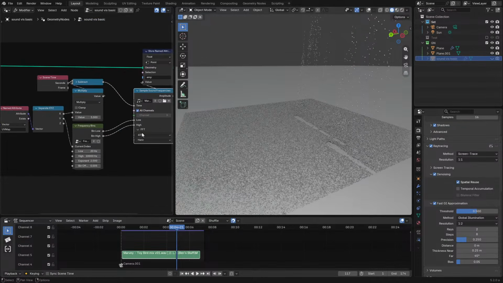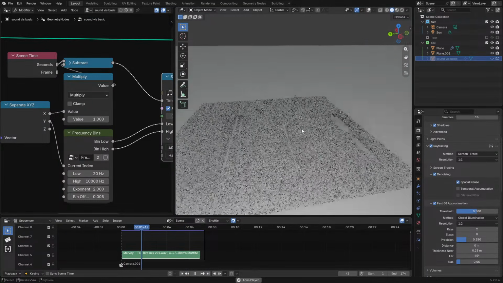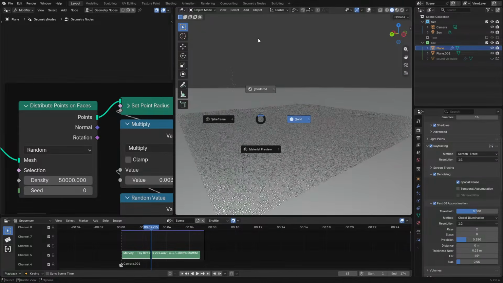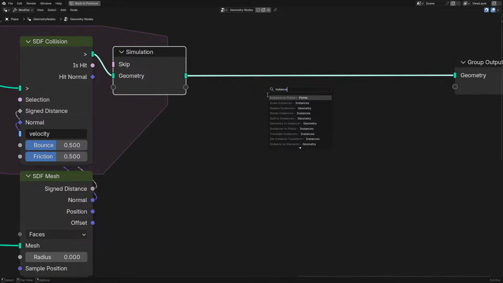So for the sound visualizer, I'm going to make this so that it's just one, so that this will go 1 second or past. You all cannot see that at all. I need to go in an instance based on the velocity. So instance.